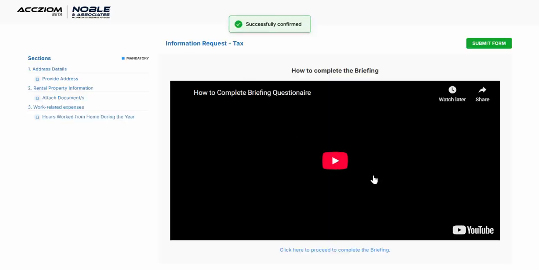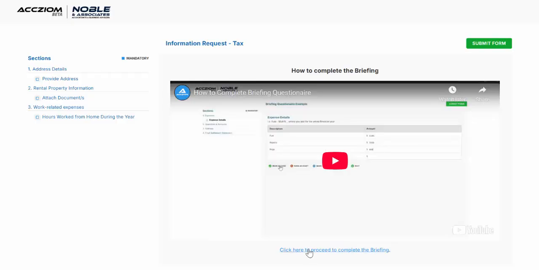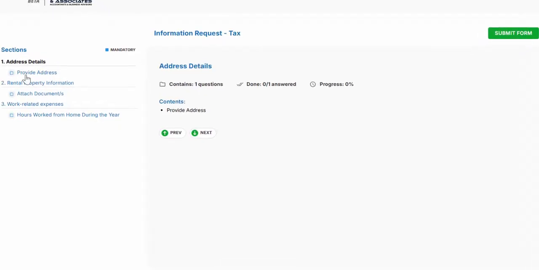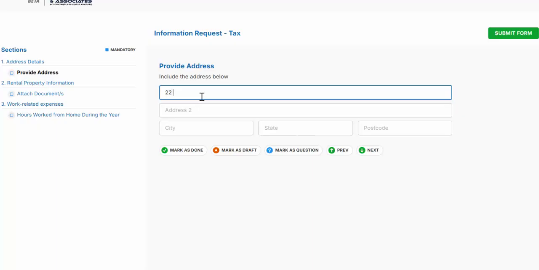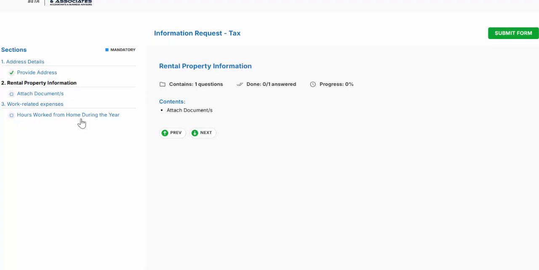Confirm we're in. Okay, client can view the video. It'll give them a bit of a hand as to how to do this, but when they've watched it and understood, it's pretty basic. They just follow the sections, and you can see this section is about address details, needs to be covered. So let's go 22 Cambridge. So we've got a street here. And the client can mark these as done and just allow them to keep working their way through comfortably.